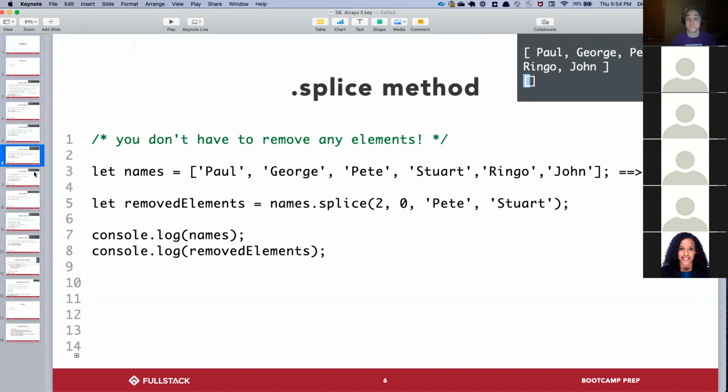So this is kind of like push, right? But you can actually dictate where you want to push it to, right? Yeah, you can specify an index to push to, and with that you can also delete elements. Okay. Yeah, it's just like push on steroids. Got it.